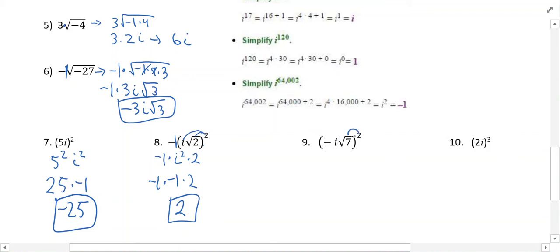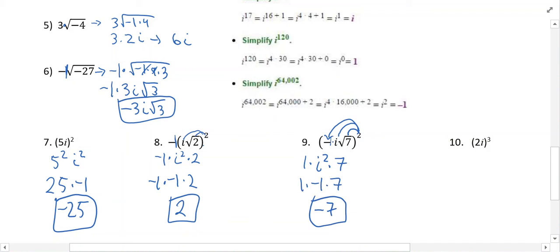All right, so again, when you do number 9, you have to apply the square to everything inside of the parentheses. So you're applying it to the radical, to the i, and to the negative here. So when you do that, a negative, because remember there's really like a 1 here, 1 times. So then you're saying negative 1 squared is going to give you a positive 1. Then you're going to get an i squared, so you can say positive 1 i squared times 7. So then you have 1 times negative 1 times 7, which is negative 7.